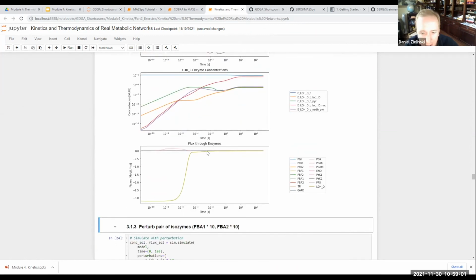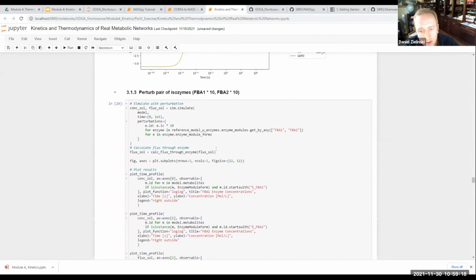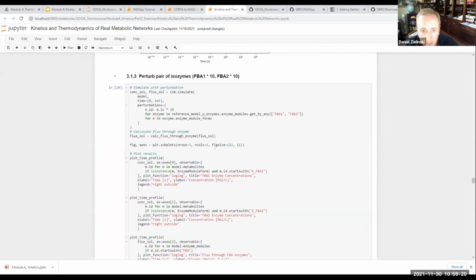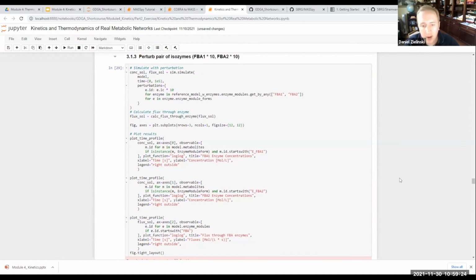And here's what you'd like to see: the LDH concentration initially goes negative and then comes back to 0, meaning it reaches a steady state again. Okay, now what about overexpression? This is very typical of what we would want to do when trying to use this for strain design. We want to find the perturbations that affect pathway expression the most, right? We want to increase flux through our pathway.